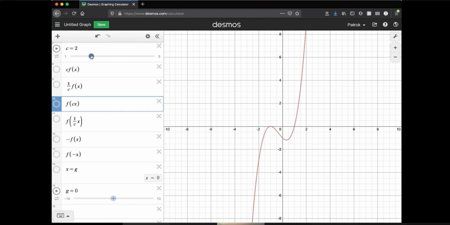All right, I'll do this, and then reset this one all the way back to 1. And again, this is now going to be the bottom rightmost graph that we're going to be looking at. And we're looking at 1 over c. So again, this is next to the x value, which means it's a horizontal thing that's going to happen. And if we already saw a shrink, this one is going to be a stretch.